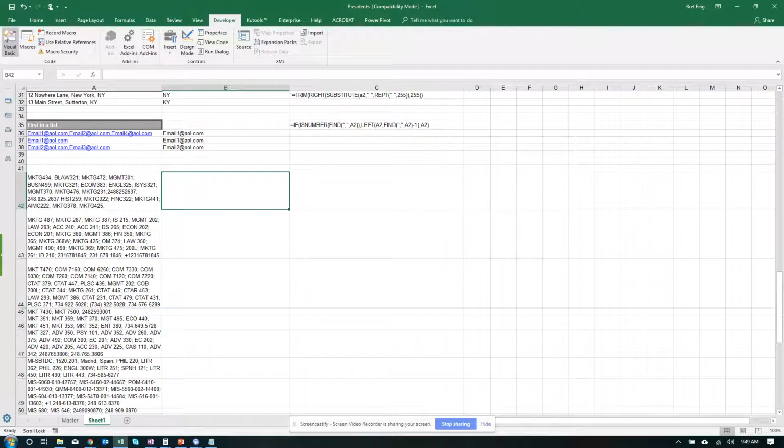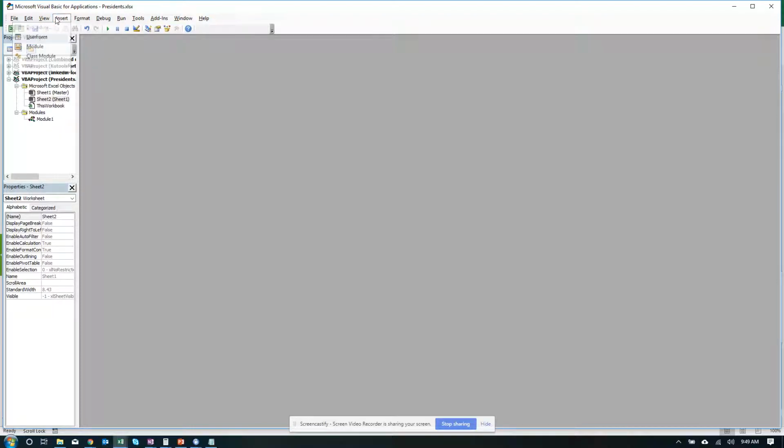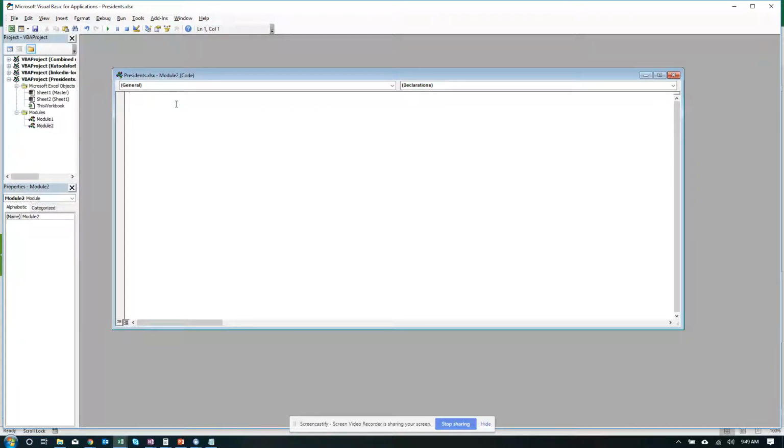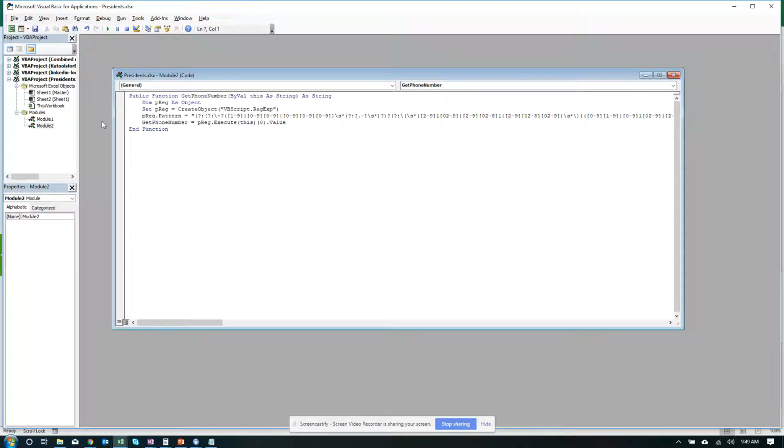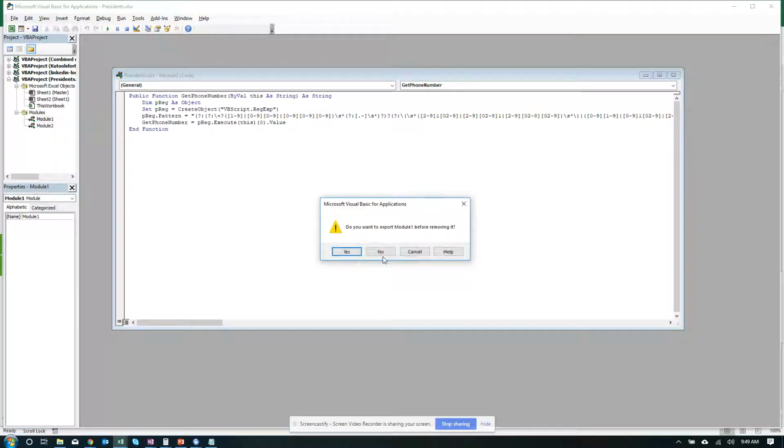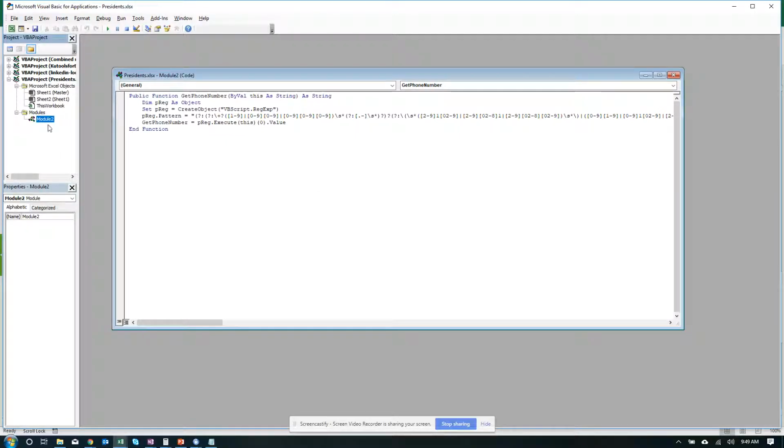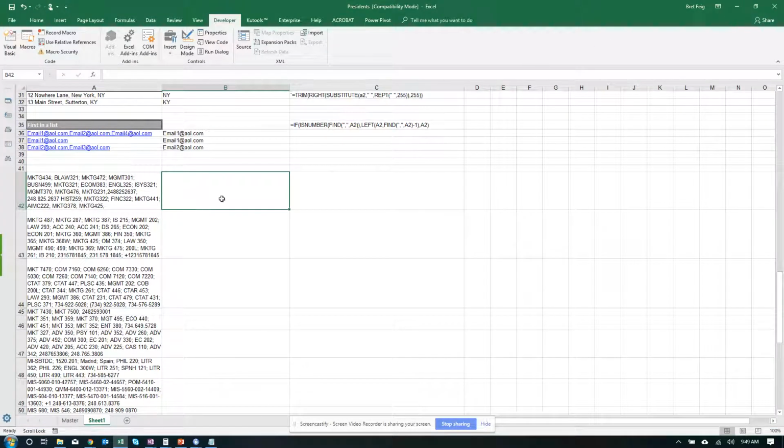So what I'm going to do is go into Visual Basic. I'm going to insert a module, and I'm just going to paste this module right here, and that's all I need to do. And I actually have this, and then I could just X out of the screen. There's no save, there's no execute. Hopefully I don't screw it up because I already have this module in here, but I'm going to delete it. Okay, so here it is. I just cut and pasted it there, and I'm just Xing out of here.